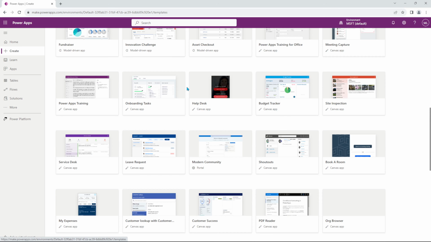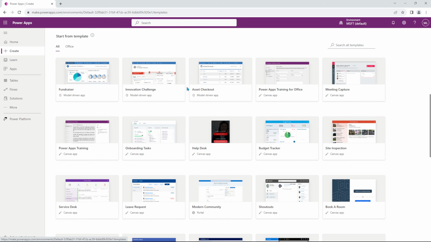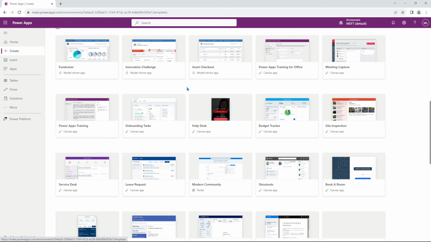All of these templates have tons of other more complex features that would save you many hours if you were to use them instead of having to build them from zero. So navigate here and check out the templates that exist in the Power Apps Maker Studio and see which one you can use. And that will be it for this video.